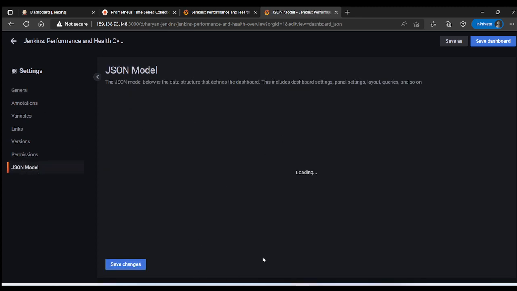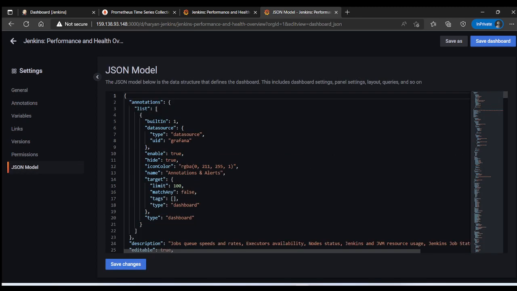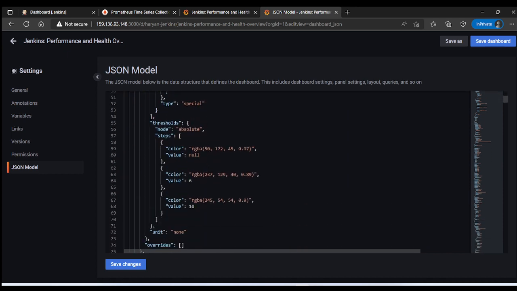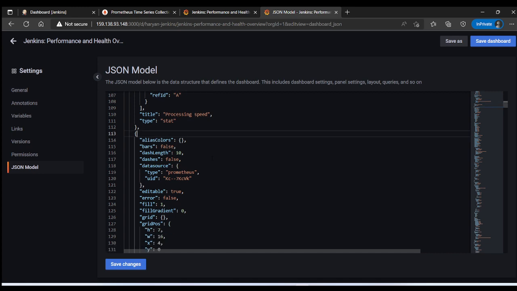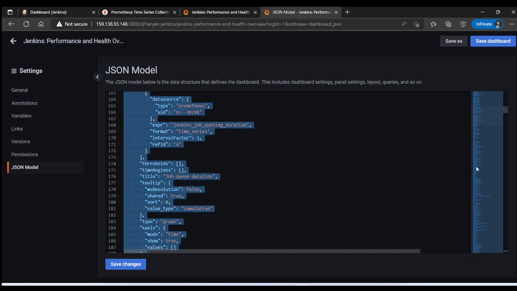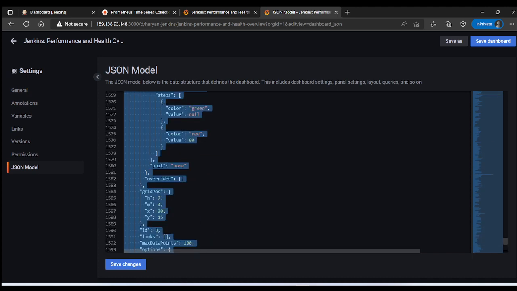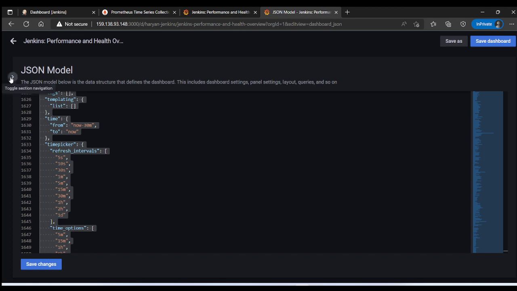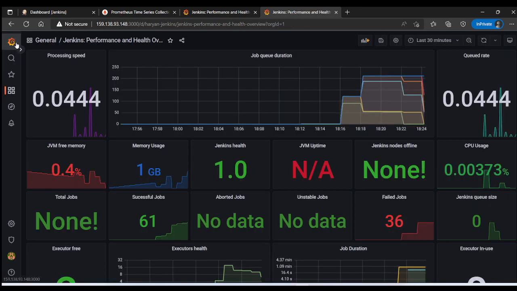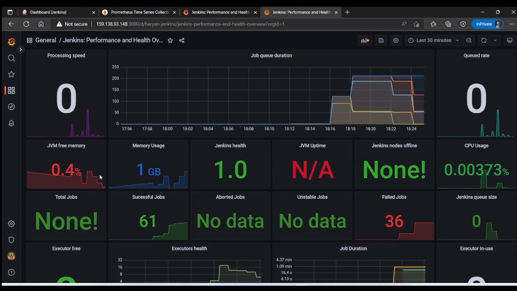So here in the JSON model we can see this is the model, and based on this the dashboard is getting shown there. And in the earlier video I showed you the executor status like this. So this is what we are passing as an expression, and based on this expression the results on the dashboard are getting prepared. So this is basically the JSON for this dashboard. So here you can see there are multiple lines of code. There are around 1600 lines of code here to show the dashboard on the screen. So basically this is how the dashboard is loading up the data based on the values provided to it. So every time the data will be changed.